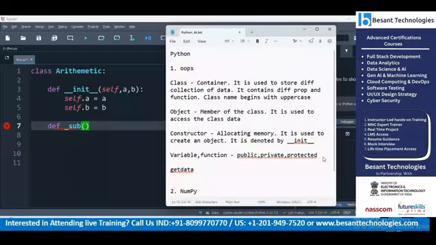Some programming languages like Java follow camel case notation, which is common in Java and JavaScript. But in Python, we always use snake case. For example, if you want to write the same get data in Python, we use get_data. This is common in Python. We follow snake case, so the function name usually starts with lowercase.